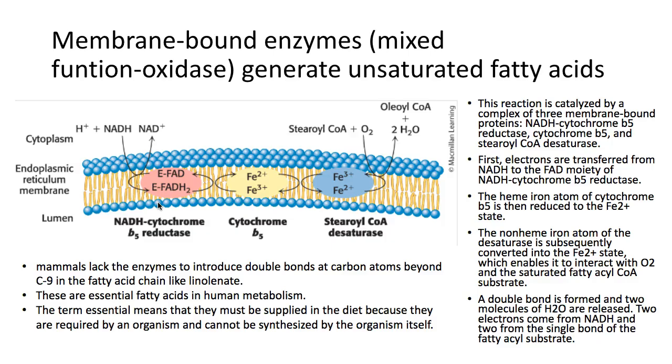This utilizes enzymes in our body that have three active sites. One is the NADH cytochrome b5 reductase. There you have FAD that is reduced down to FADH using NADH. From there, you have another active site that's called the cytochrome. It has a heme iron center, and that iron is reduced from iron 3 to iron 2.